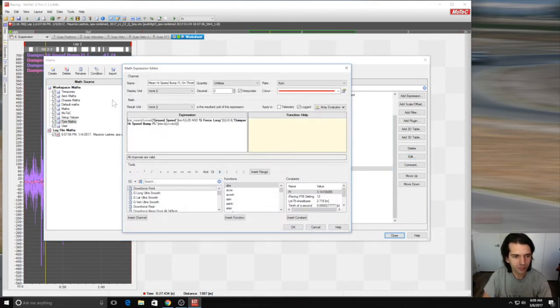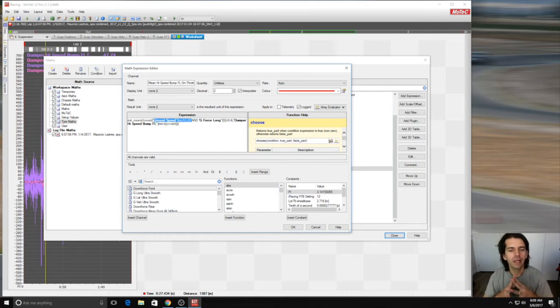For on throttle, again, we're looking just at the mean, so we're going to be putting out a number. And I added the same conditional statement. Basically, I made a copy paste, but in this case, I added ground speed, which is the same thing that it was before. But on top of that condition, I added G-force longitudinal. And in this case, what I'm telling it is, I only want to calculate the average for when the car is on the brakes. How do you figure out that the car's on the brakes? Well, not necessarily on the brakes, but when the car is diving in a very strong manner.